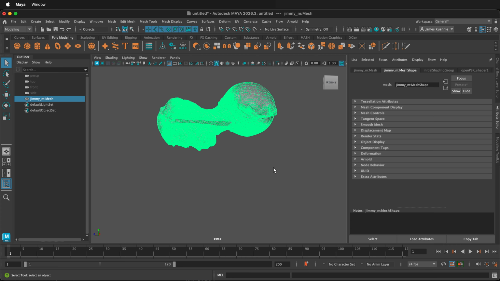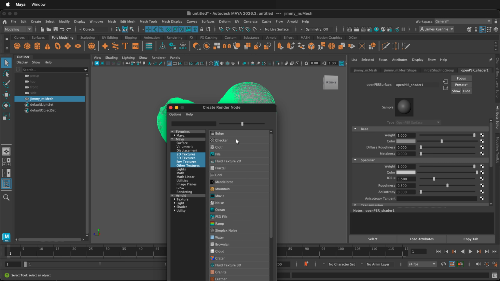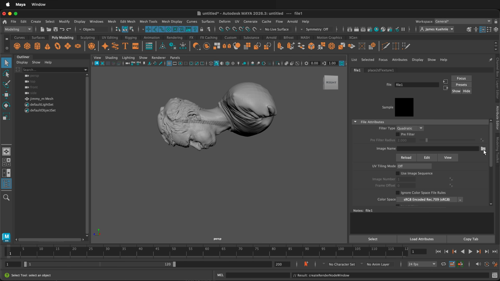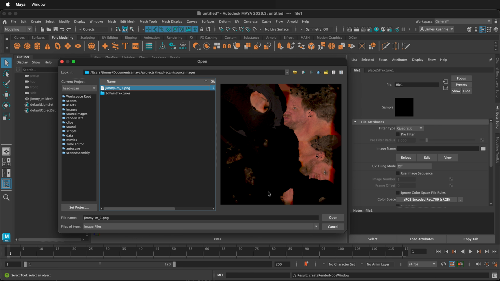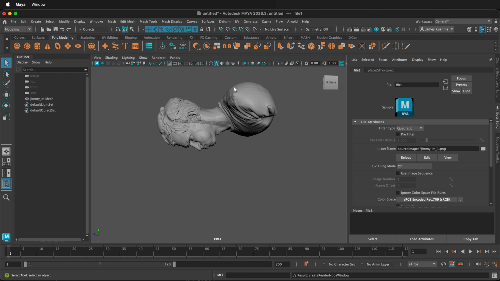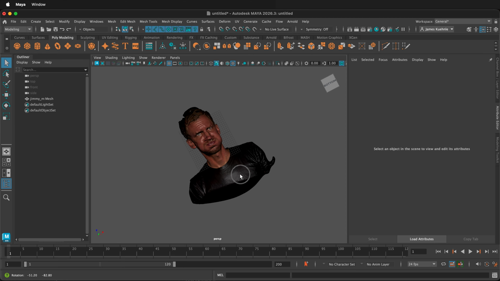By default, when you import the OBJ, it will be assigned an OpenPBR shader. In the Attribute Editor, we can select OpenPBR shader over on the right here. And then under Color, if you click this little checker box, we can select File, then select this folder. Then inside your source images, you'll see this PNG file or JPEG from your 3D scan. Select it and press Open. We don't see anything because we need to click the texture button. By clicking this checkerboard here, we can also press 6 on our keyboard. Now we can see that our texture has been applied.